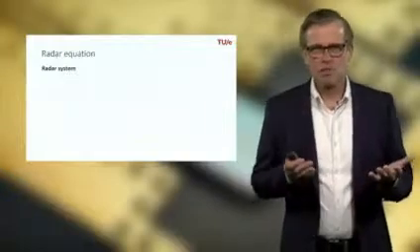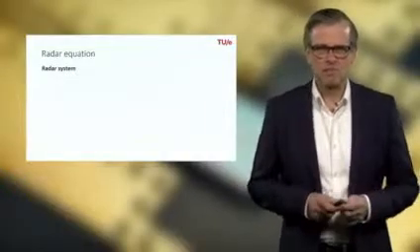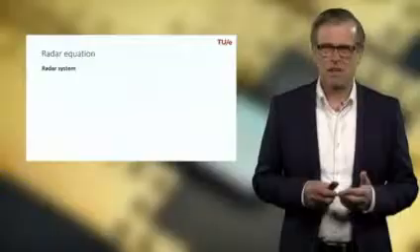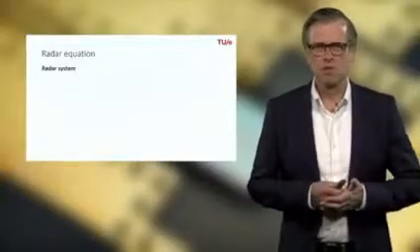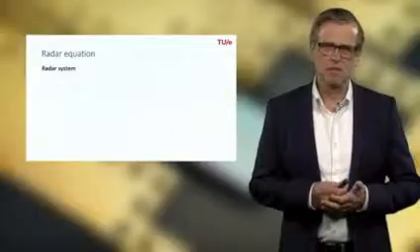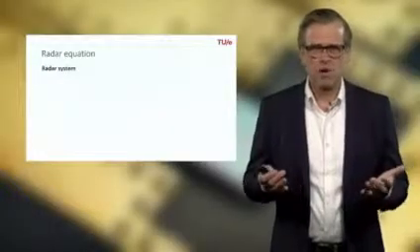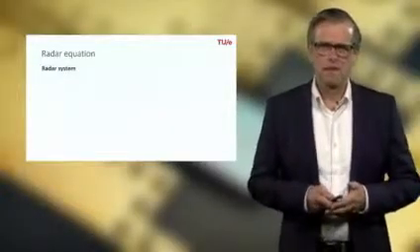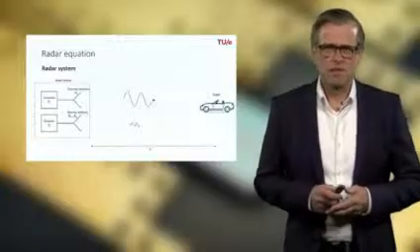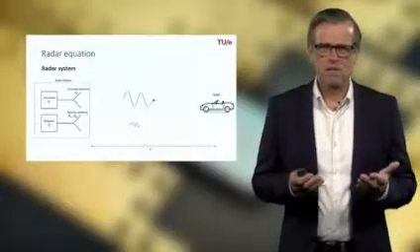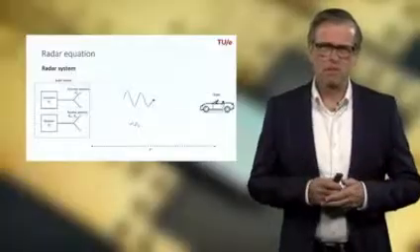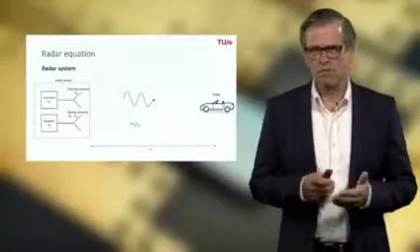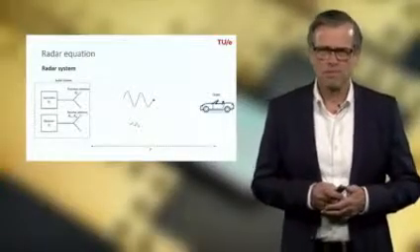Let us now look at the radar equation in radar systems. Radars are commonly used for military applications, for example, but nowadays we also see a lot of radar systems in cars for autonomous driving. Now, a radar system could look like this. We have a transmitter, a receiver, and far away from the radar we have a target. It could be another car, for example.